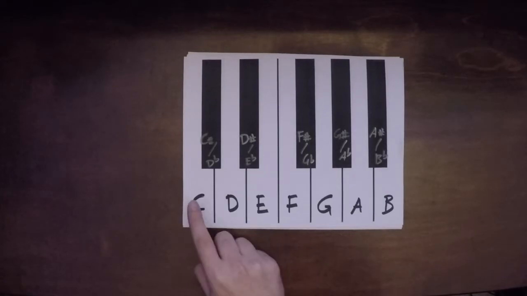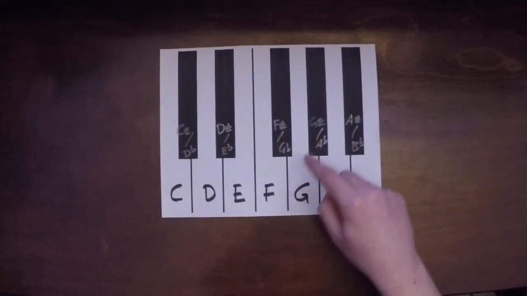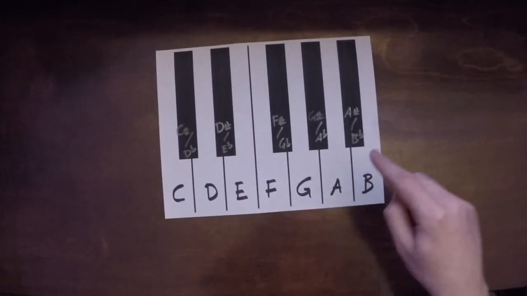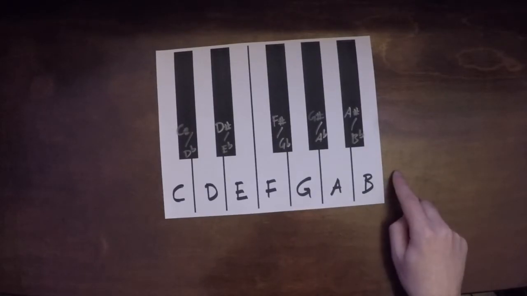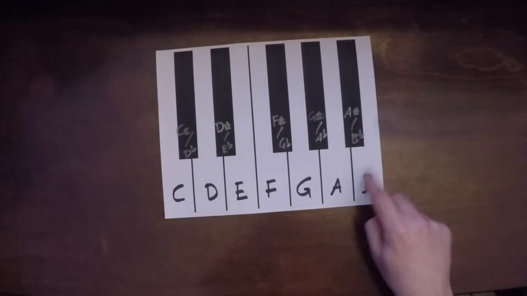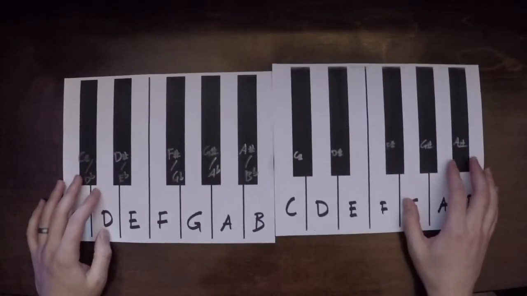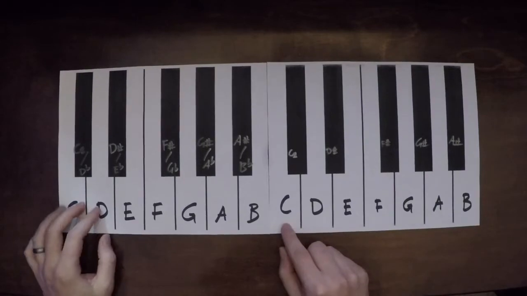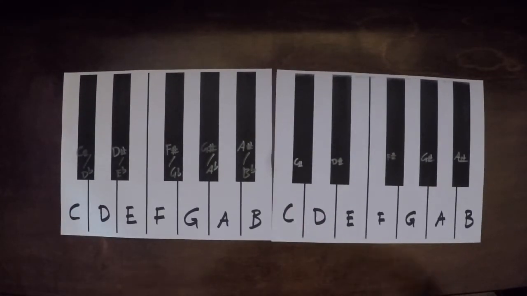Let's play these notes. There's no note here, right? But if there were a note, it would sound like this. So what I'm gonna do is put another set of notes right here. These two notes are an octave apart. What is an octave? An octave is an interval. What is an interval? An interval is the space between two notes.